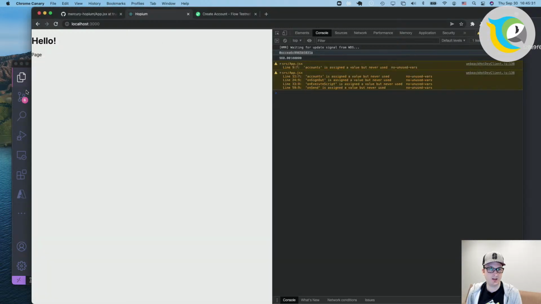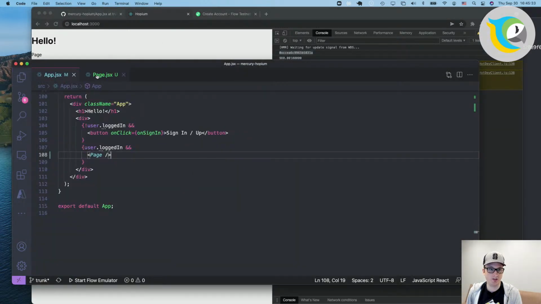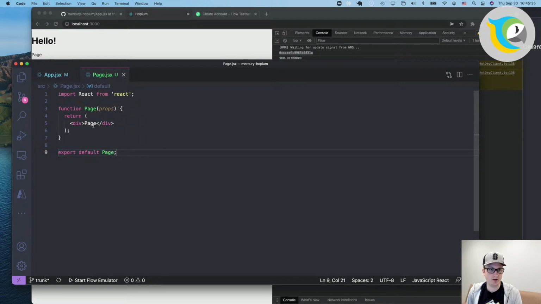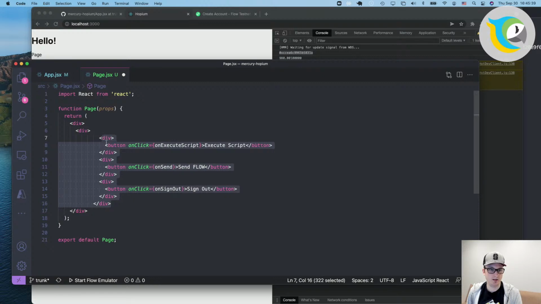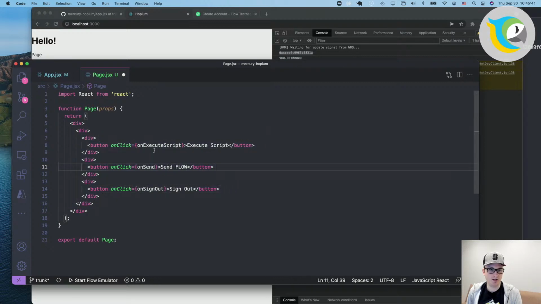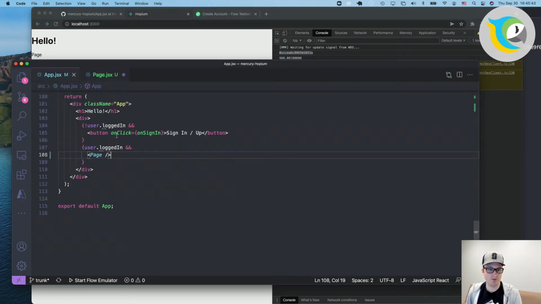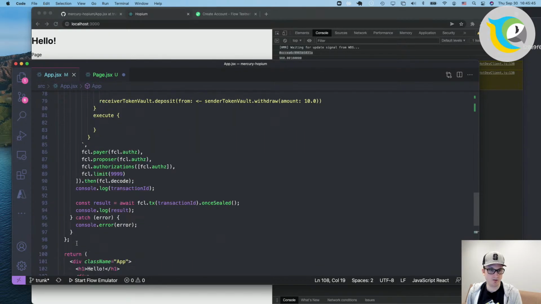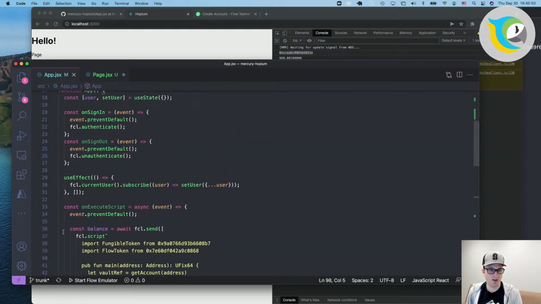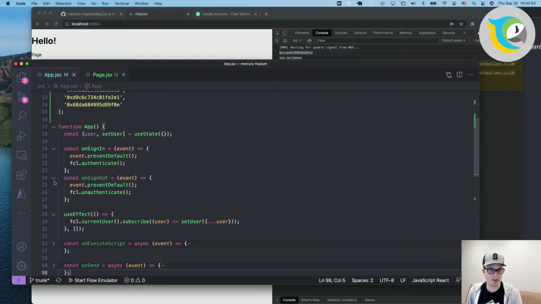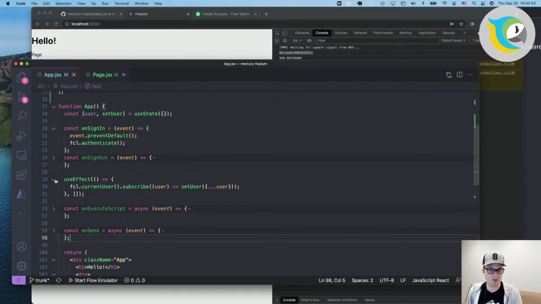All right, so we're authenticated. That's great. Inside of our page, let's add this back in. And it's missing those functions, so we've got to move all the functions back in. On send. All right, so we've got on send, on execute, and on sign out. Let's grab this one first.